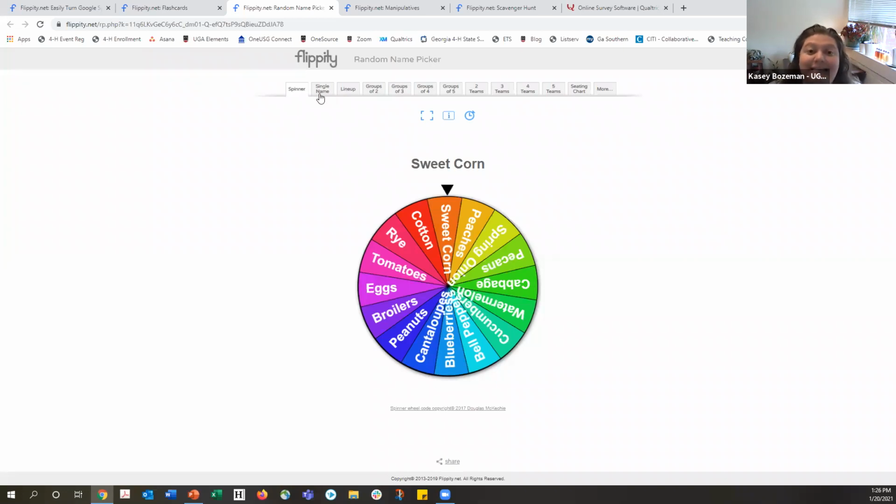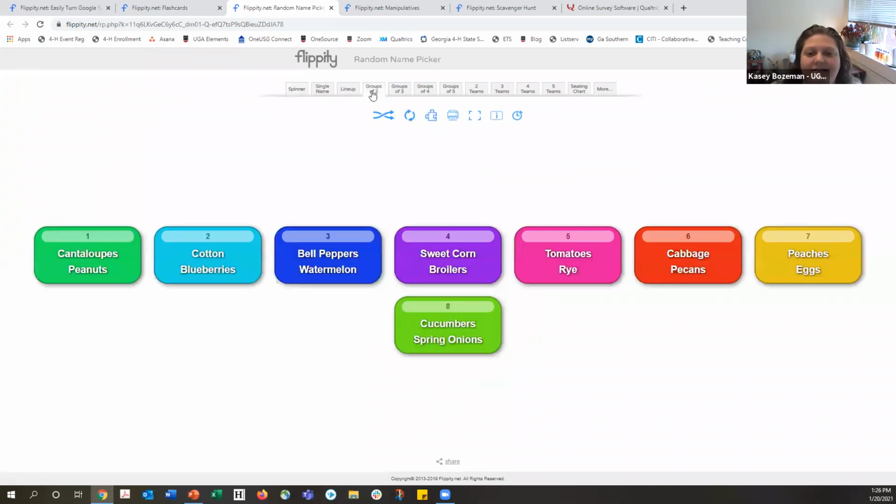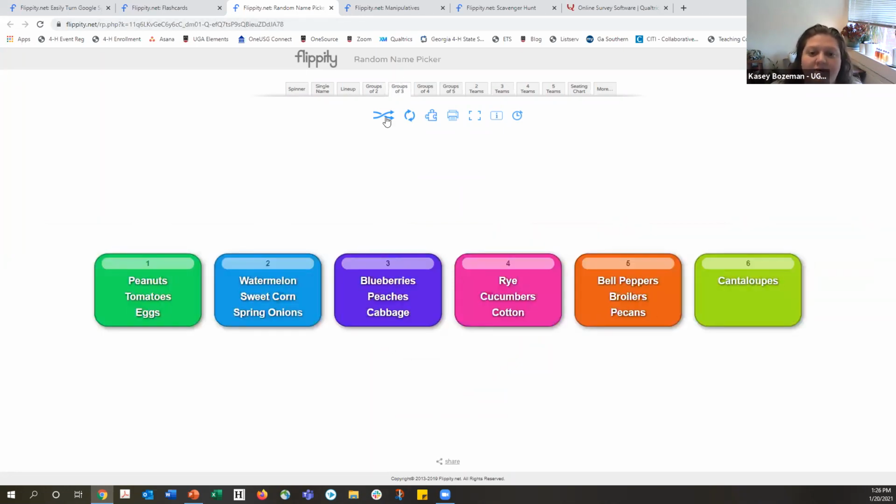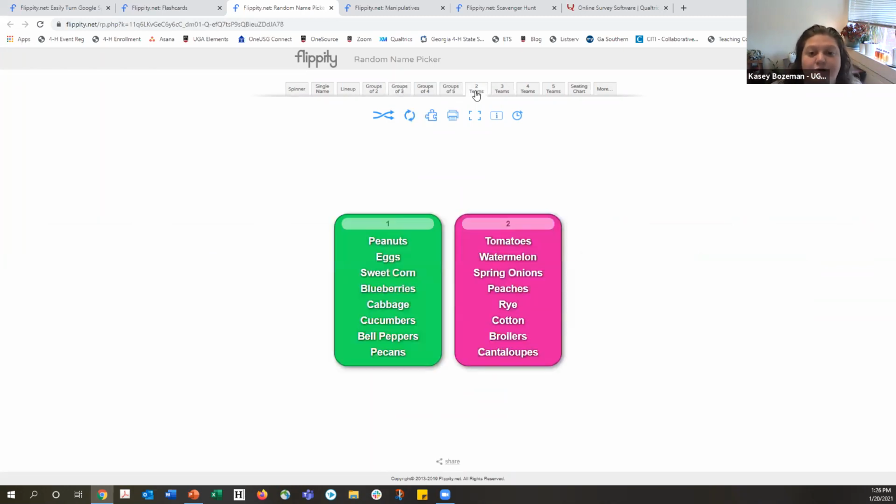If you do kids' names, there's also ways to group. So if you took a roster of students and needed them in groups of 2 or pairs, it automatically does that for you and then can shuffle them around. Or again, you have a roster and you need 2 teams, here you go. This just kind of shows you what that may look like.